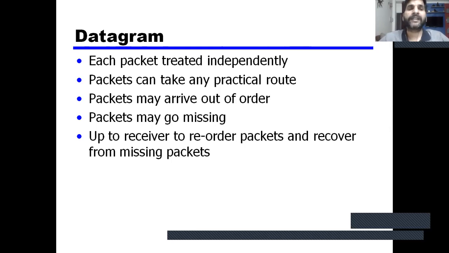In the packet switching datagram approach, each packet is treated independently, which means each packet follows its own individual route. A packet can take any practical route. Packets may arrive out of order. Packets may go missing. It is up to the receiver to reorder packets and recover from missing packets.